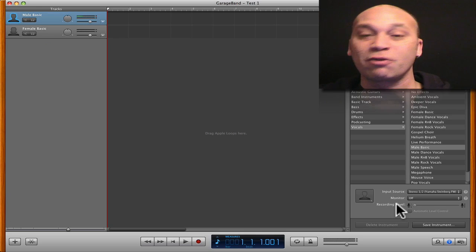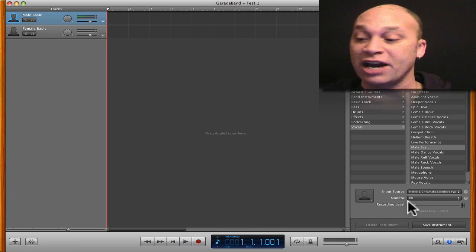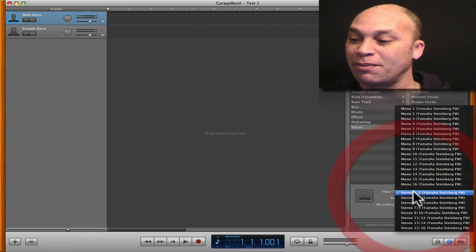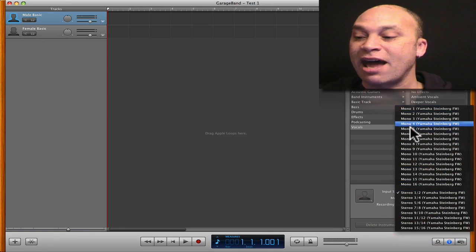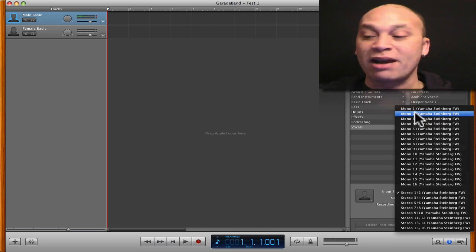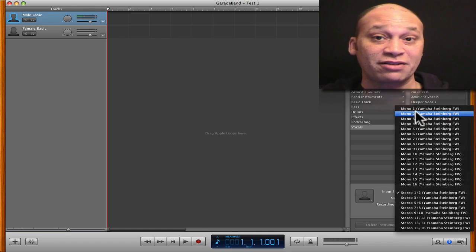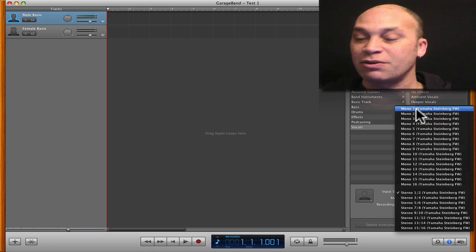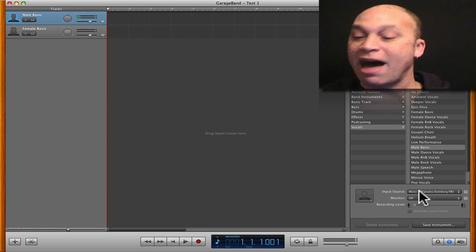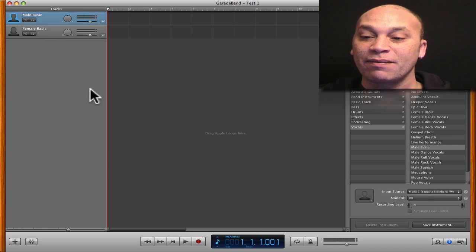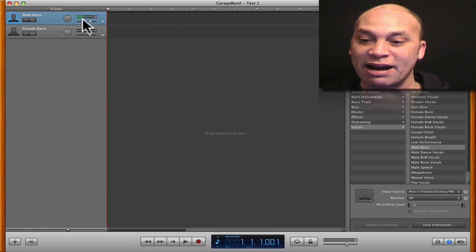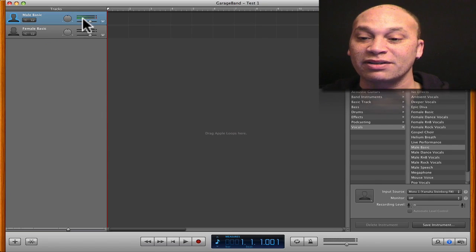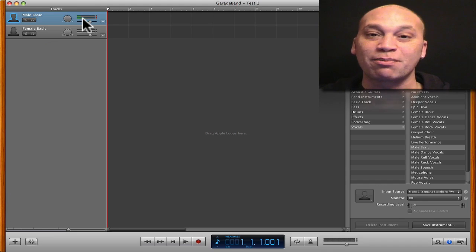So what you want to do to avoid this playback through only one channel is change from a stereo input to a mono input. I've got 16 inputs on my audio device. You may not have 16. You may only have 2, left and right, 1 and 2. So if you were plugged into input number 1, you would choose mono 1. From that point, when I hit record, you'll also notice, by the way, that my metering is now both sides, both speakers, left and right channels, even though it's a mono track.